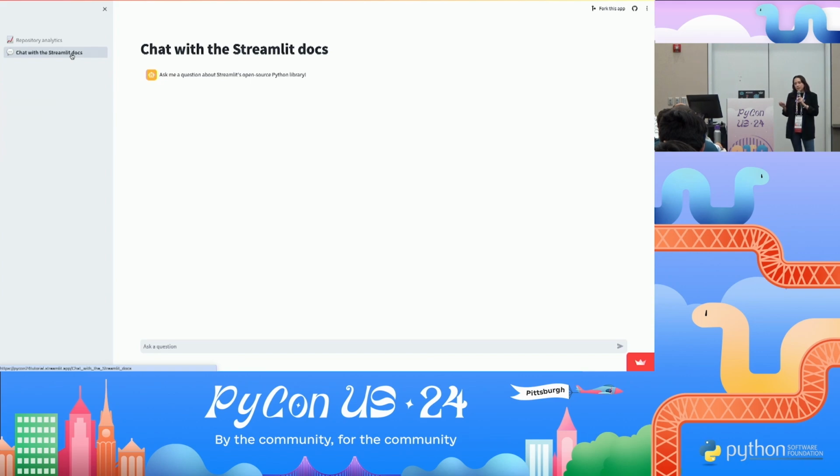In this case, it's really handy to be able to augment the large language model with the files, because the markdown files from our docs reflect features that are more recent than the data that GPT 3.5 was trained on. So for example, experimental fragment was released relatively recently. So if you went into ChatGPT and you said, what is Streamlit's experimental fragment feature? It would say, I don't know.